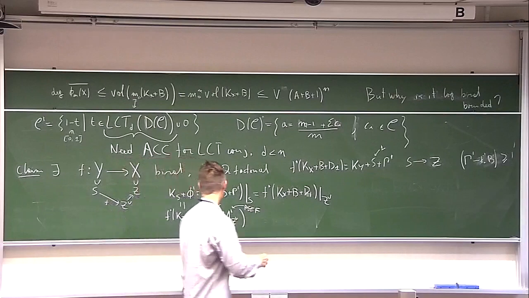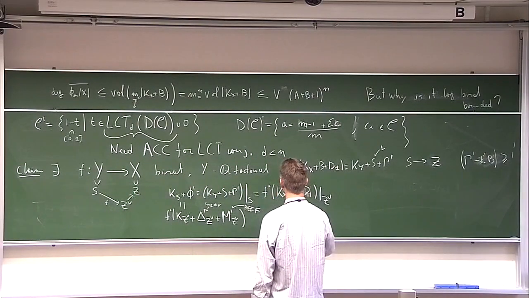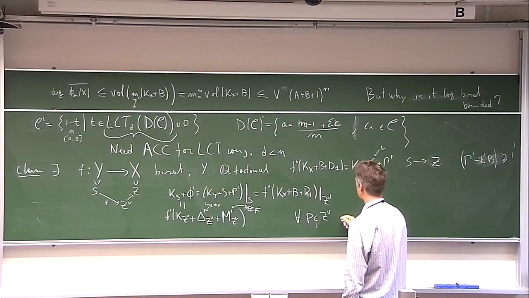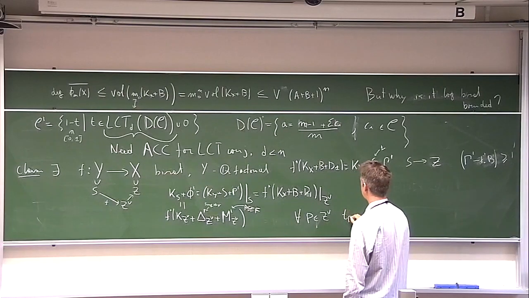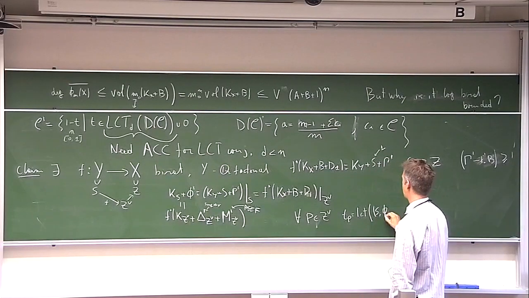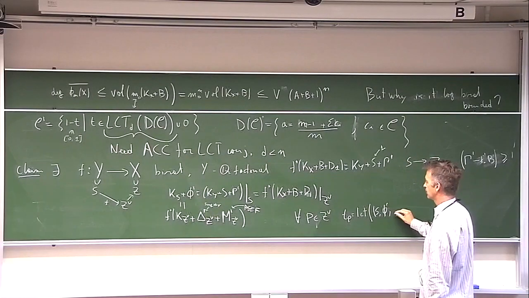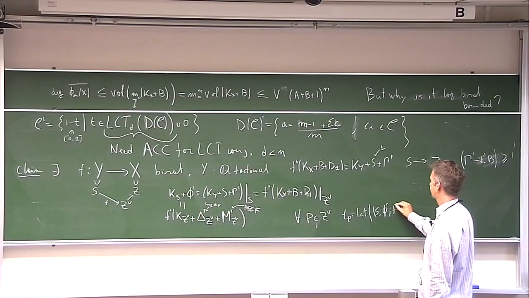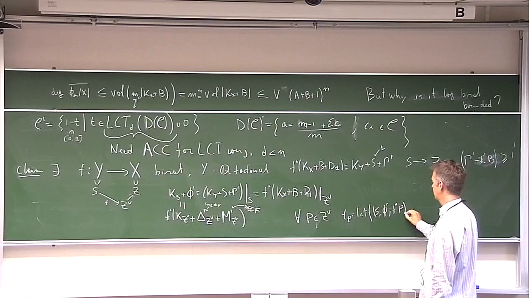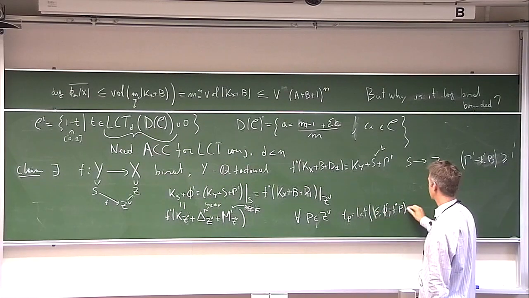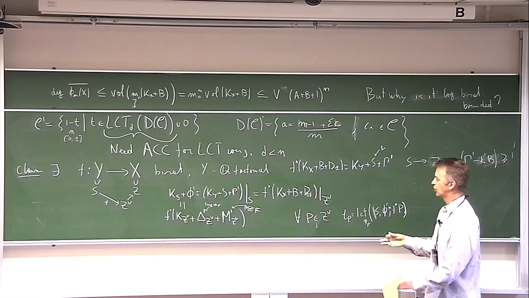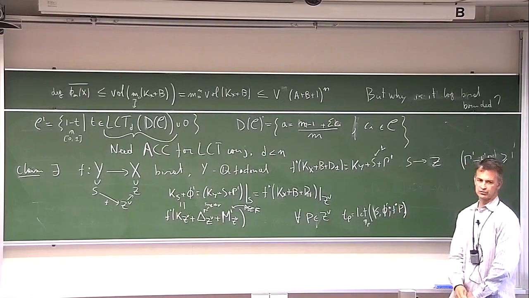So the formula for that divisor is, for any point P on Z nu, the coefficient of P is computed as follows. You let TP be the log canonical threshold of the pair S, phi prime, computed with respect to the divisor that you obtain by pulling back P. The log canonical threshold of this object should be computed over the generic point of P. So if it's a curve, then you just take the log canonical threshold.